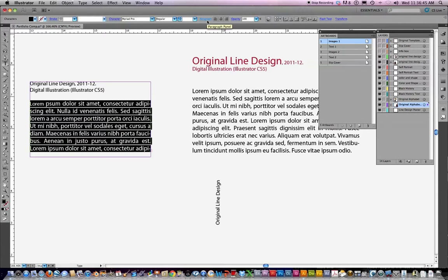You want to click on the paragraph tab in the control panel, and you're going to click on the justify with last line aligned left. So your very last line will always be aligned to the left, and it gives you the straight edges. Let me see if I need to make my text box bigger.